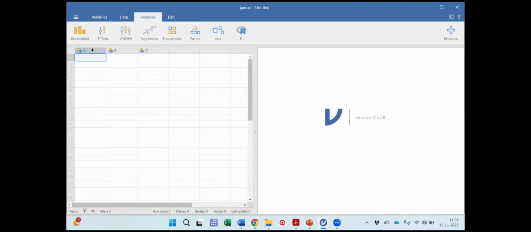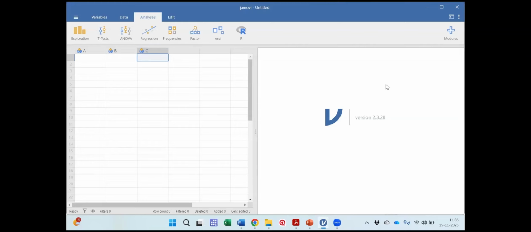Just like that, in the data window you can see there are several columns and several rows. The columns are for each of your variables. For the time being, I haven't uploaded any data, so it just shows A, B, C. Each column shows a variable and each row is an observation. That is our data window.